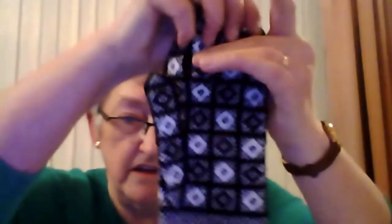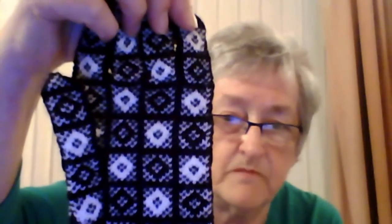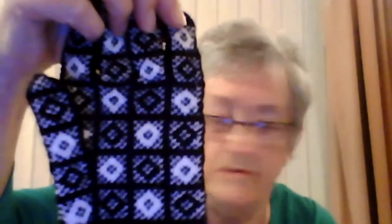There's a lot of patterns that we don't know anything about the history. And there's actually three patterns that don't even have names. This one here is the drum pattern. It's very like the rose pattern. The rose pattern has a solid block in the center of the squares. This one has a contrasting stitch. We don't know anything about the history of that one.